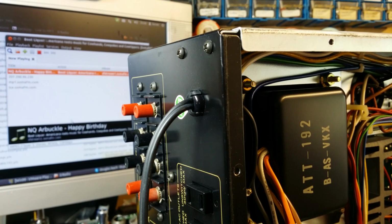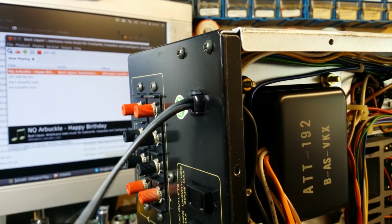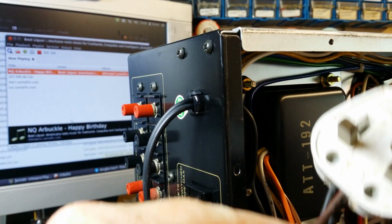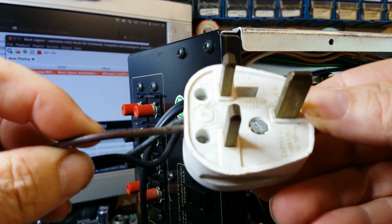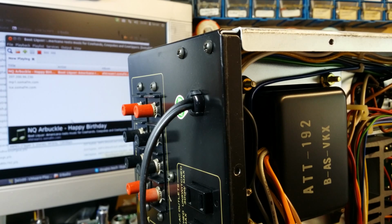It's got a selector on the back to select 240 volts, and it did have, in fact, if you look at the wire, you can see the actual plug. Oh, the plug has got a third wire coming out, an earth wire, and that connects onto the back of the earth connection where you would normally connect the ground from an external record deck. So I thought I'd better make it a bit safe.